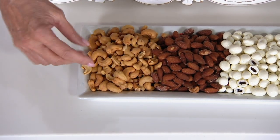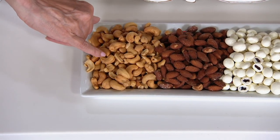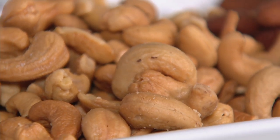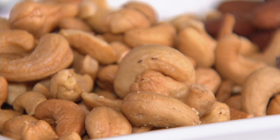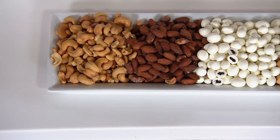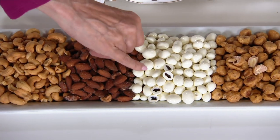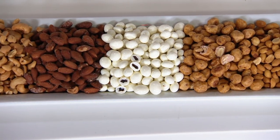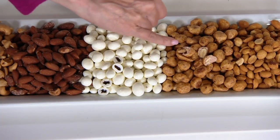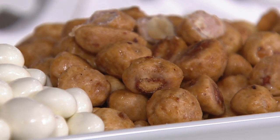We have cashews batch roasted in the Jermak tradition — you're looking for that golden color, a little bit of canola oil, a little bit of salt. We've been batch roasting since 1924, so that's where we start to build those recipes — what I would call the roux — your batch roasted nuts. Almonds as well, batch roasted in the Jermak tradition. Then we have yogurt-covered raisins, huge jumbo flame raisins from California, with a big thick coating of yogurt — we sliced it open just to show you that. And then here's your superstar: butter toffee peanut, copper kettle cooked over an open flame.